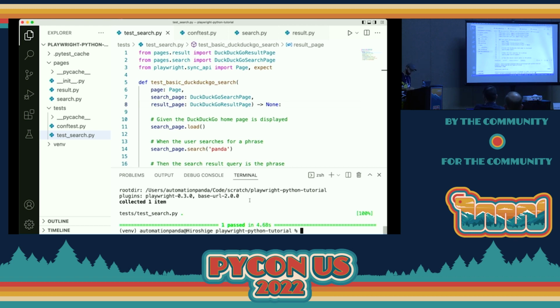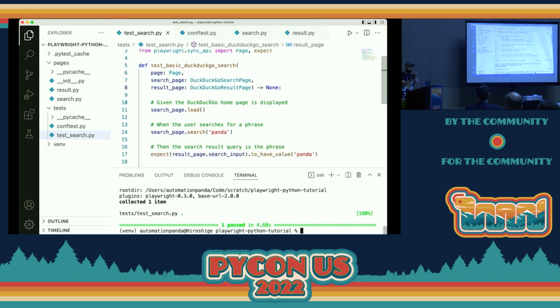So at this point, we are pretty much finished writing the test case. Good job, everybody. We did it. We made it. Not only did we automate our first test case in Playwright, but we did it well with page objects. Sweet. Okay, so where do we go from here?